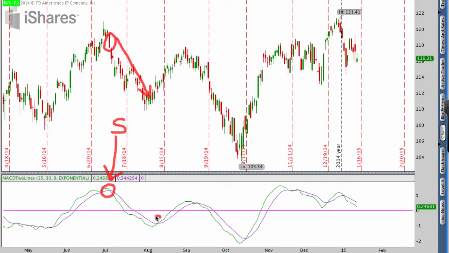So you can see now we got a new signal where that shorter-term moving average, the green one, crosses above the purple line, which is our longer term moving average, and that right there gives us a very clear-cut buy signal. And you can see that, again, that was a very good signal because that buy signal here carried us through to the next sell signal, and so on and so on. So MACD is one of my favorite ones to use because it is just a little bit more reliable in judging where a stock may or may not go in the future.